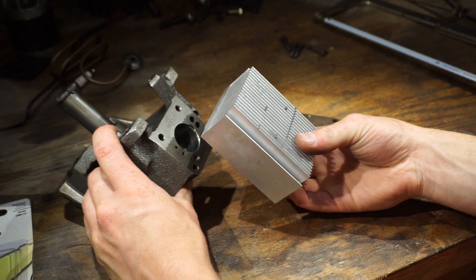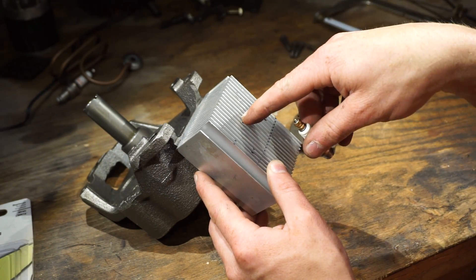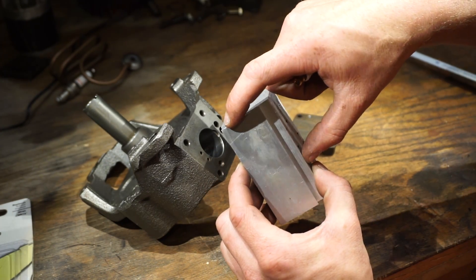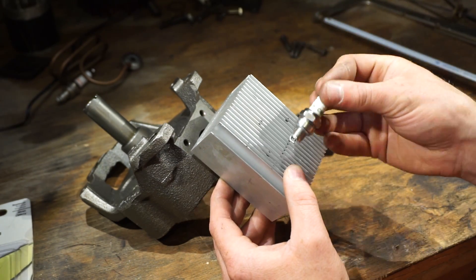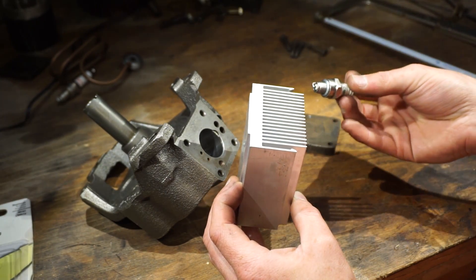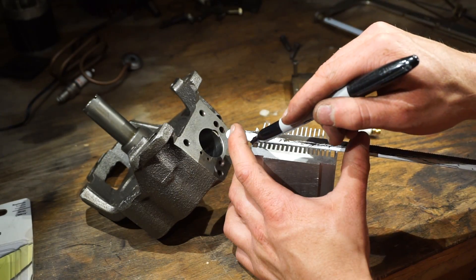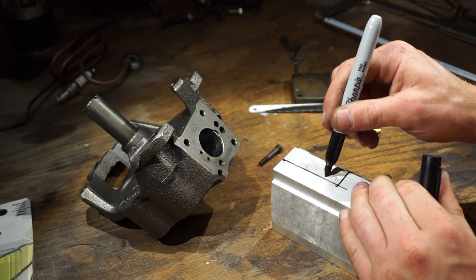I've been thinking about this for a few days and I can't think of any way to drill a hole down through these fins without mangling them up. So what I think I'm going to do is just cut all of these fins away so that I actually have room to work. There'll still be a little bit of cooling over here, which should be adequate, and if I really dislike that I can chop it off later. Mainly what we're looking for is just this block of aluminum — that's the important part. We don't really care too much about the fins because we can just dump water on this engine if it gets hot. So about here — cut there — all of this has to go.